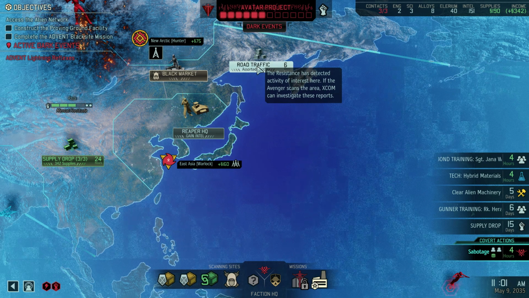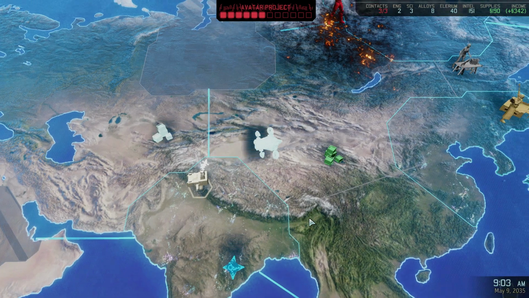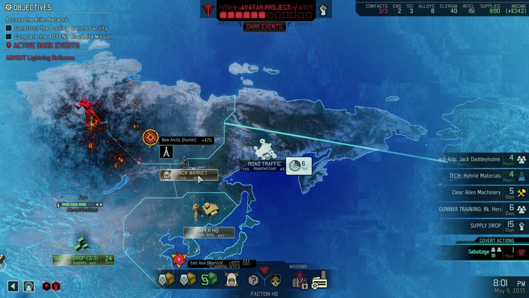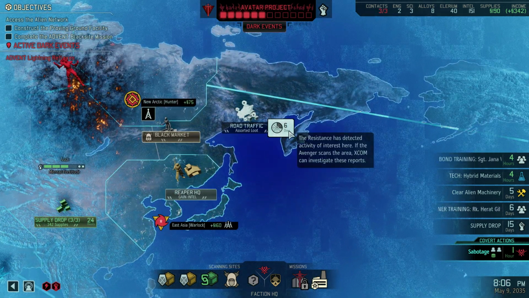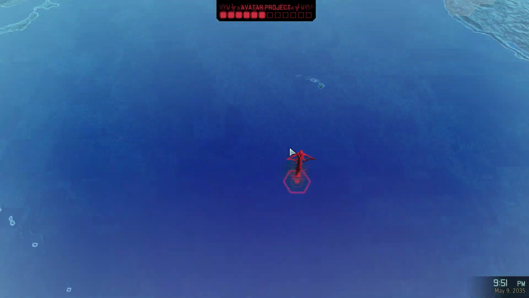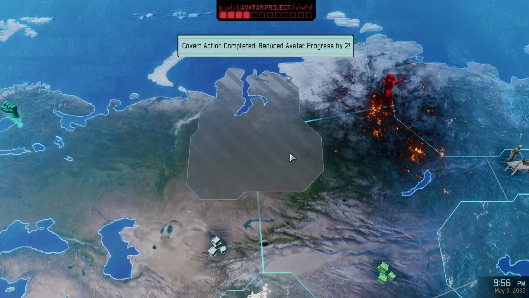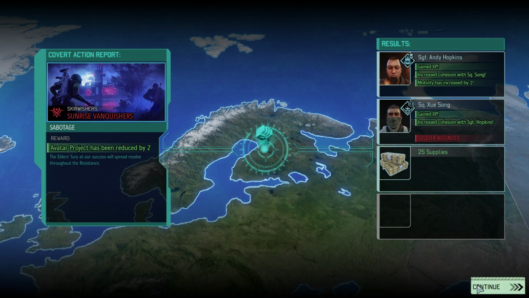Oh, I'm gonna get this assorted loot. Avenger plotting new course. It kinda takes ages to expand beyond your first 3 regions because of the build and excavation times. 5 days. Right. That's that. Our soldiers took some hits during the most recent covert action, but word from the medical team is they'll all be fine.